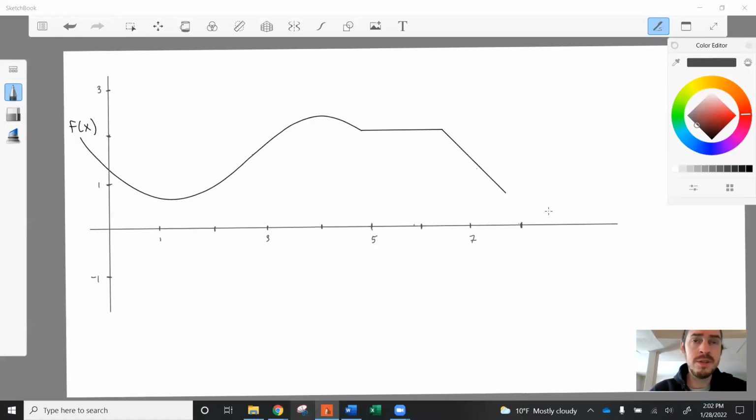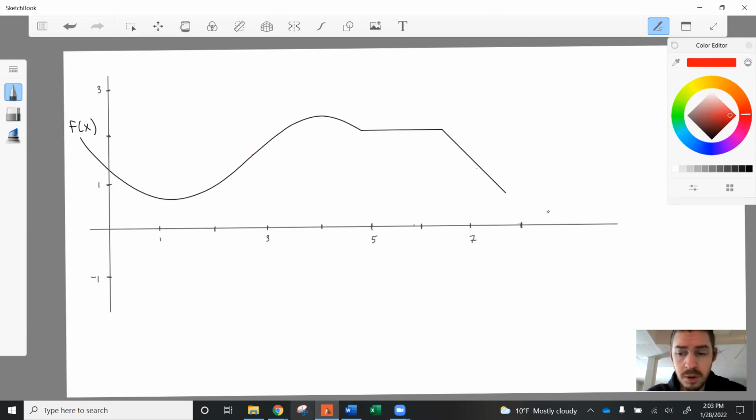All right, in this video, I want to teach a bit about the relationship between the graph of a function f and the graph of its derivative f prime. So here I have a picture. This is a graph of a function. We don't know what its algebraic description is, or if it even has one. We don't know much about the exact coordinates of these points. We could estimate them from the graph, but we don't really need to know all that. What we want to do is just take this graph and see if we can use it to roughly sketch the graph of f prime.